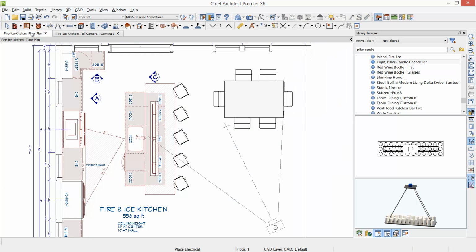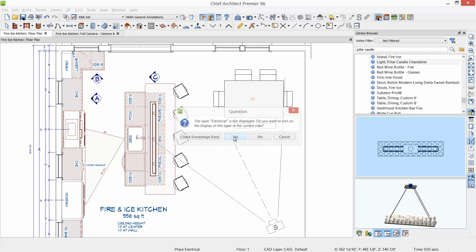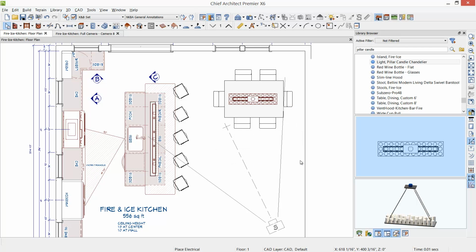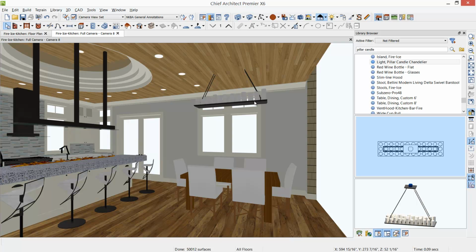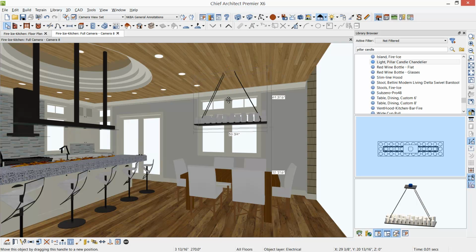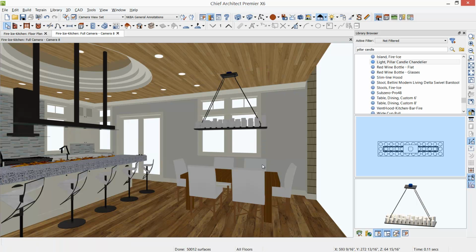That's actually easier to place in our plan view. Let's go ahead and we'll just center that. You notice my indicator, and we'll turn that layer on. And I've placed my chandelier again back into the 3D view, and you can see where that's at. I need to pull that down and bump it into the ceiling. And so browse into the library, find what you want, and place it.